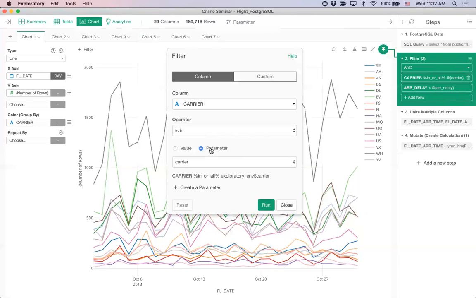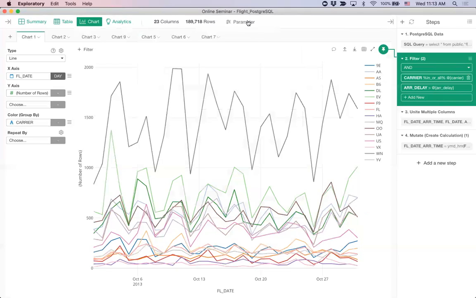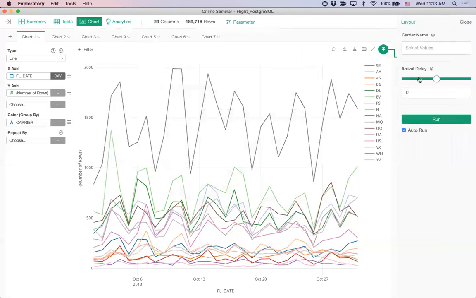I selected parameter, and I have only one for this particular context, called carrier. When I click on this parameter button, on the right-hand side a parameter pane shows up. This is where I can change the parameter values.